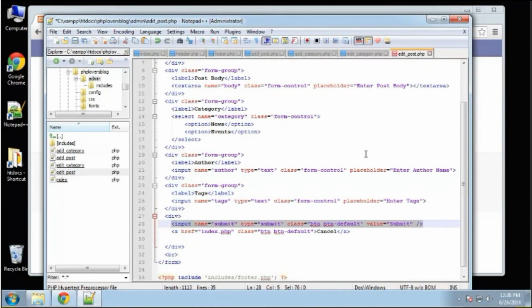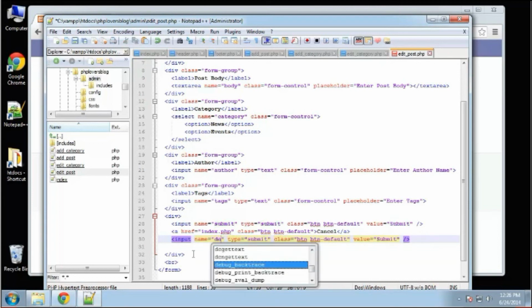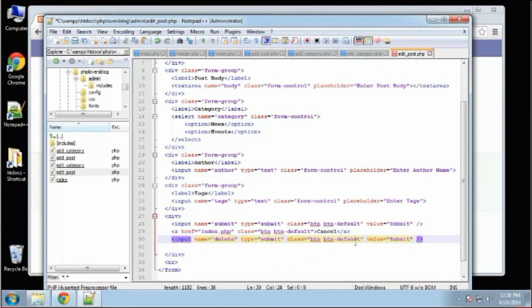Alright, so in the edit post, the delete button is also going to be an input. Okay, the name, it will be delete though. And then I'm going to change the class from btn-default to btn-danger, and that's just going to make it red. And the value, which will be the text that the button displays, is going to say delete.